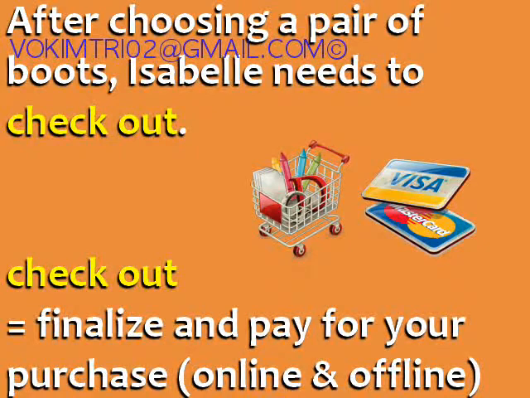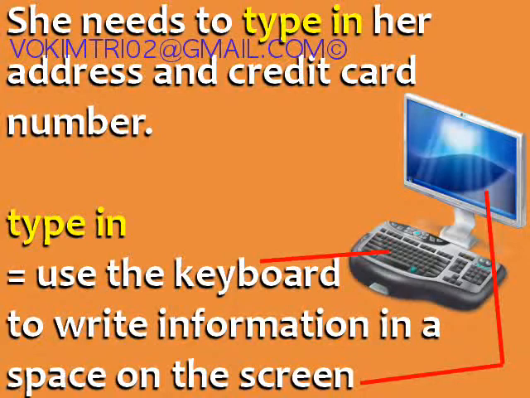This phrasal verb is used for the process of finalizing and paying for your purchase in both online and offline shopping. She needs to type in her address and credit card number. The verb type means to write on a computer using the keyboard, so type in means to use the keyboard to write information in a particular space on the screen.